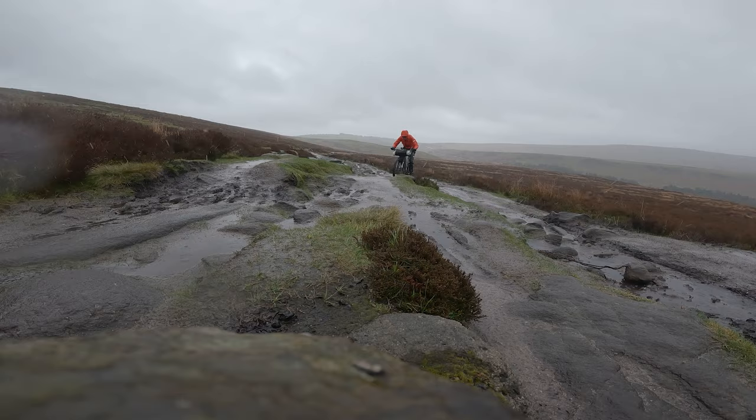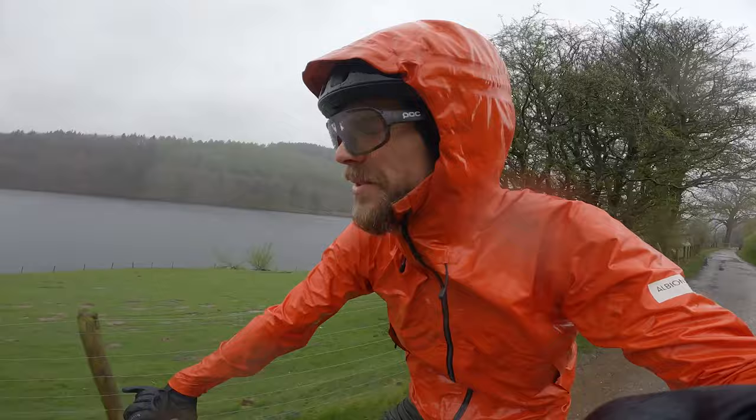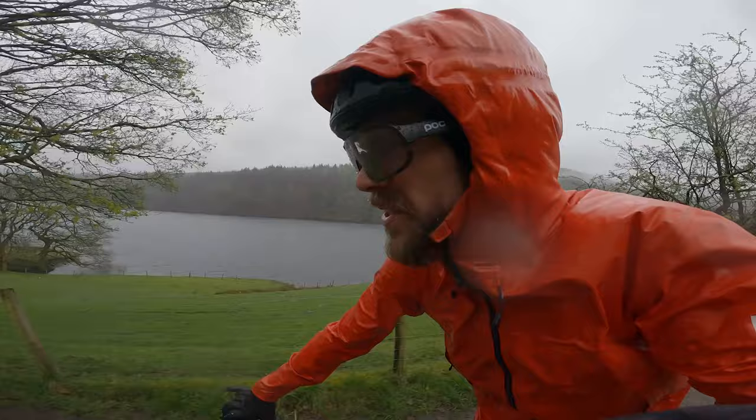Right, just rolling along the edge of Derwent Water, you can see it behind me. The bit I just rode over the tops, I used to do that when I was a kid, so it's great memories. Now I think we're heading towards the top of the water and up to Hope Cross for the first time, before dropping down into the Hope Valley.